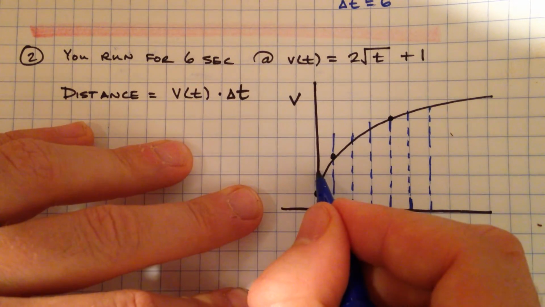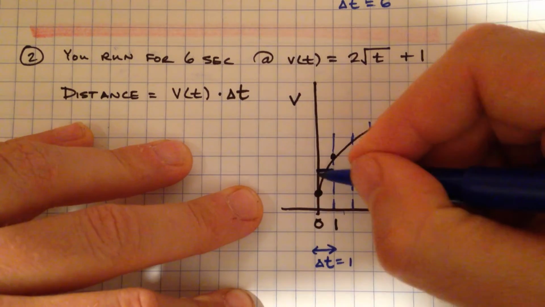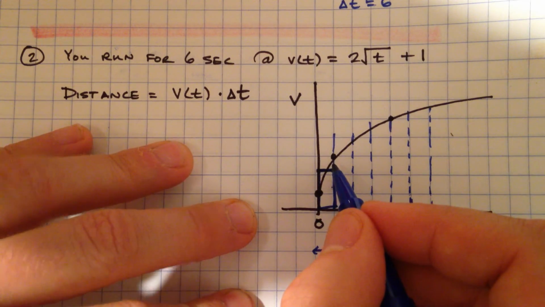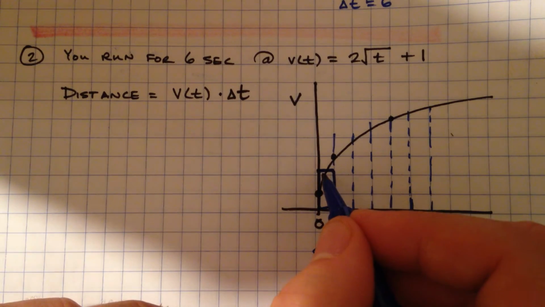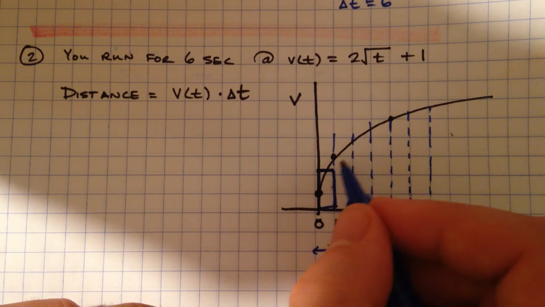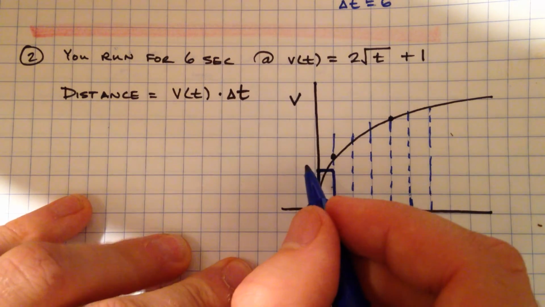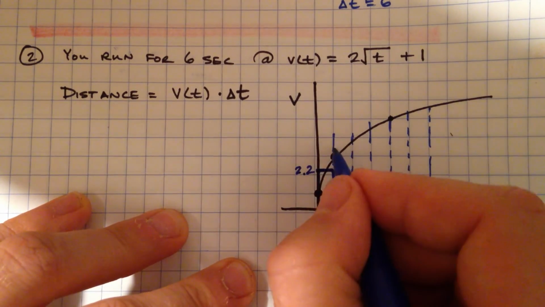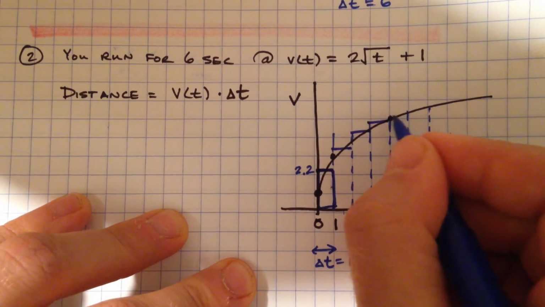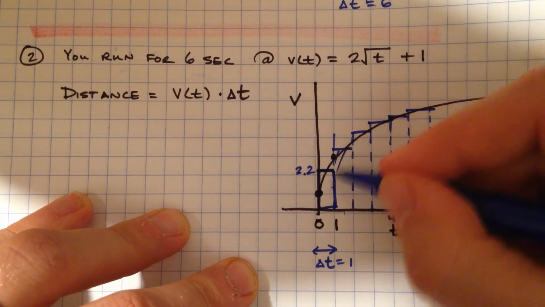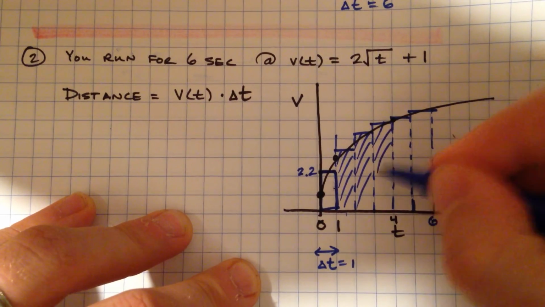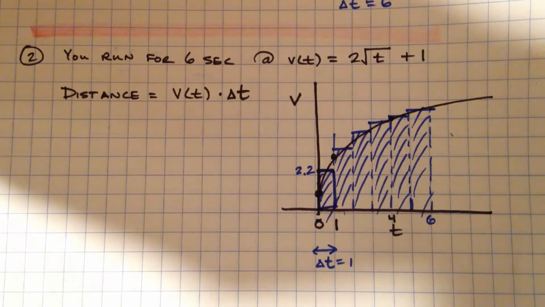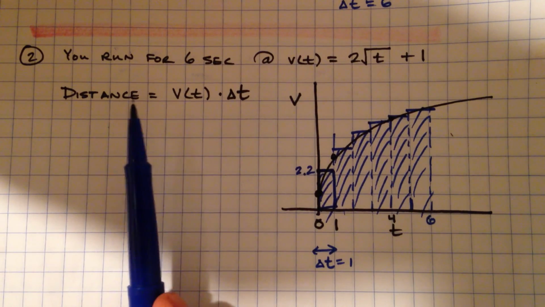And then what I'm going to do is I'm going to put a cap on each one of them. Now I'm putting the cap in a specific spot. I'm putting it here because if I put it here, I've missed a little bit of the area. See that? But I've also gained a little bit of area, and I'm going to say that those two are about the same. And let's say that the height at this moment is 2.2. Well, if I continue doing that, I will get a series of 6 different areas, and those areas should be able to approximate the distance.